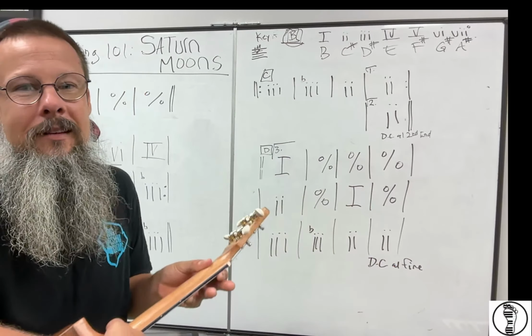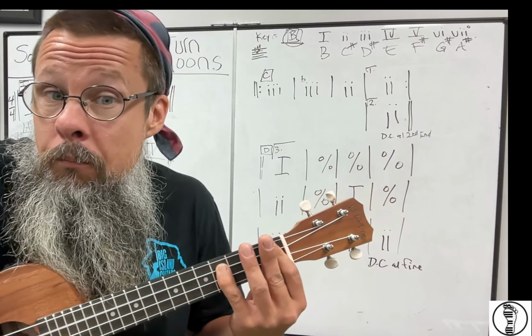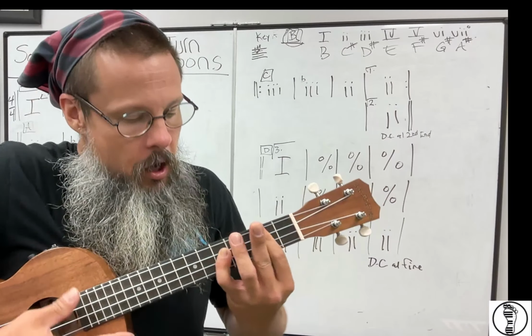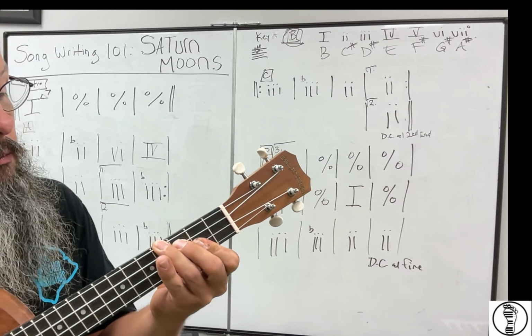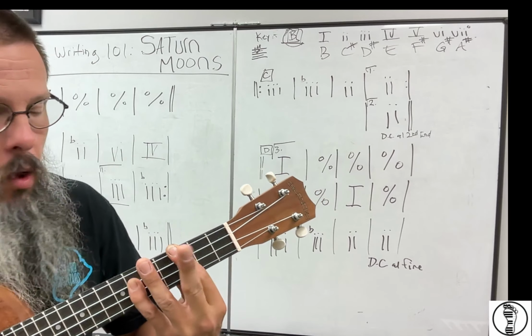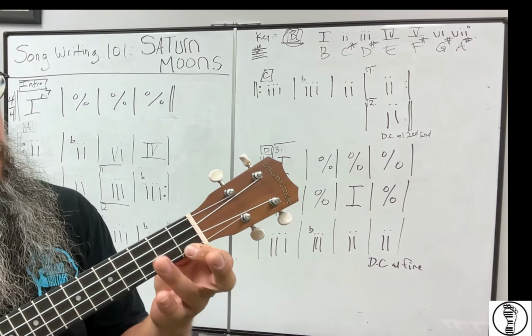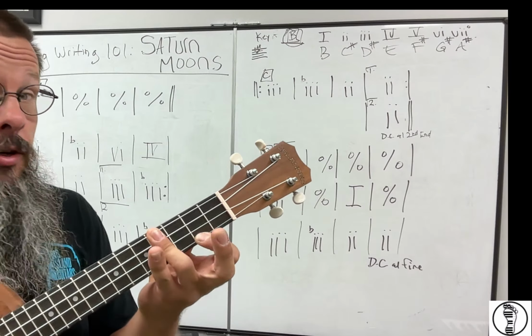Make sure the easiest way to do this is make sure your thumb is right in the middle of the back of the neck there and pressing down firmly. A good practice is just to go up the neck like this. Here's what it looks like with the B major, C sharp minor, D sharp minor. When we go back down and put a first finger on the B flat and close this off here, we can go up to play an E major.